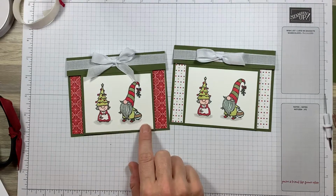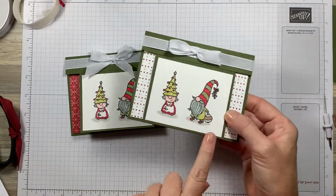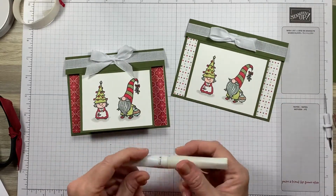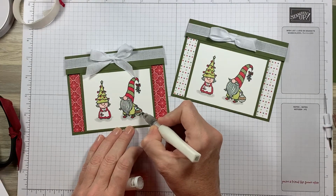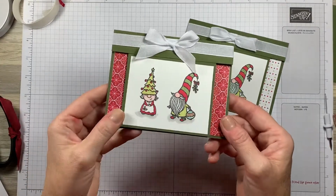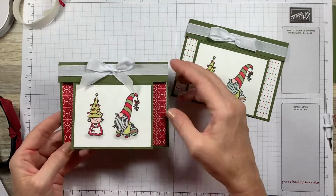Oh, wait, I did forget one thing. I wanted to add on the Wink of Stella. If you can see on this how the ornament is a little glittery. So we have Wink of Stella. I'm just going to take that and just put a very tiny little bit on. There you go. Close that up and put it off to the side. Gorgeous, right? I love this.